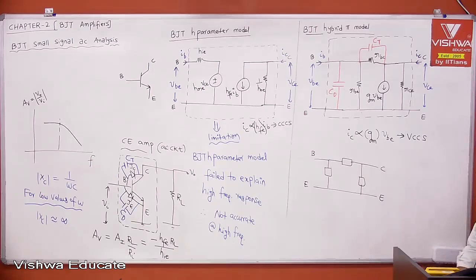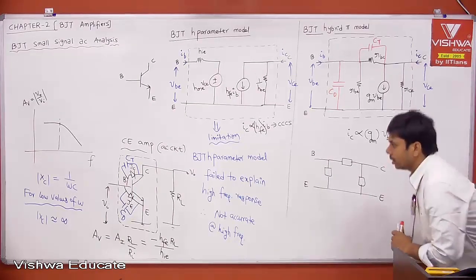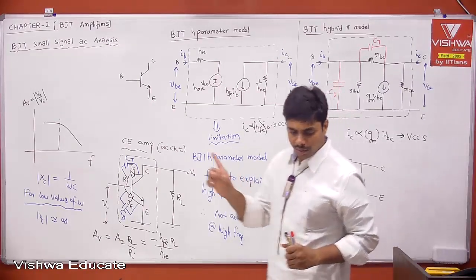That is what I'll explain: the relation between GM and the H parameter models. I don't have space here, otherwise I would have continued. Anyway, we can write that after this. We are going one by one; incrementally we have to learn. Just a minute, continue. I will give one more minute.